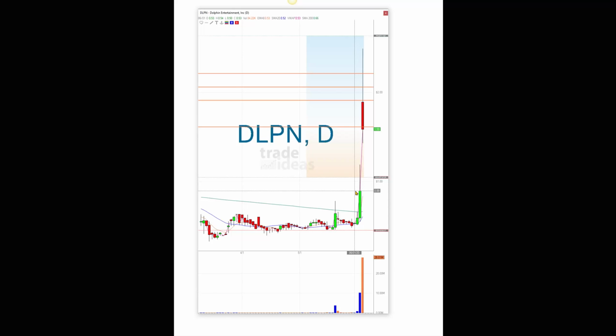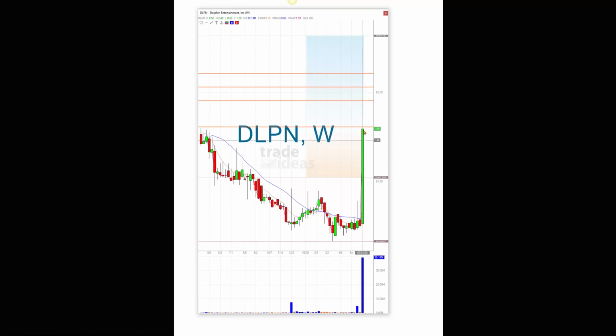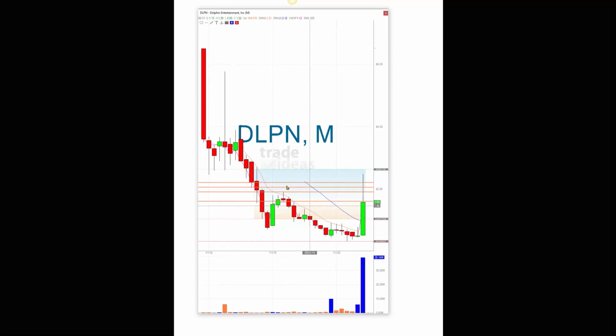I wanted to keep watching it because I thought, if it can take out a dollar, and if I look at it on the weekly time frame, well, maybe I have to look at it on the monthly time frame. Look at all the room it has, looking left, once it really took out this area right there. So where did I get in? This is pre-market. I got in at I think 1.61 or 1.60, and sold at various stages at 1.92, 2.10, and 2.23. That was all in the pre-market.